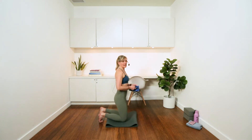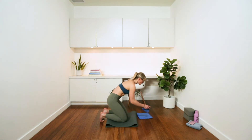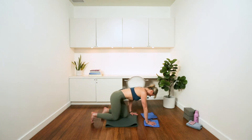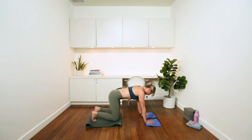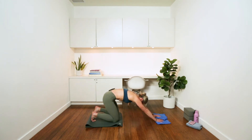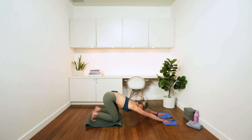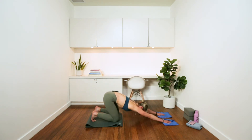We'll start with our first exercise. Have some padding underneath your knees and make sure you have lots of floor space. Place your gliders underneath your hands, spread out your fingers, and make sure you have tons of room in front of you because you will be sliding forward. Knees are apart — lean slightly ahead, scoop the tail under, and roll yourself up into a very rounded back. Slide your arms ahead, scoop the tail under, and really feel your pelvic floor lifting, your belly scooping in, rounding the spine. We're getting into the abdominals and also a little bit of the underarms.